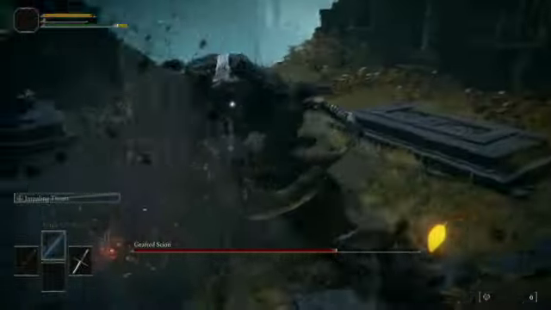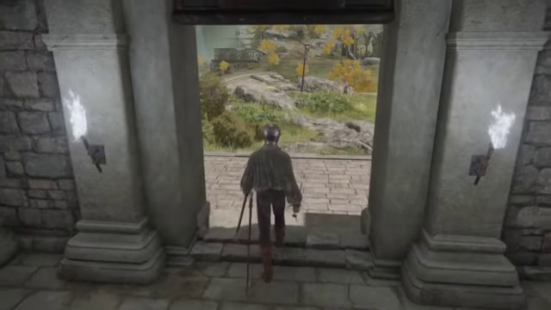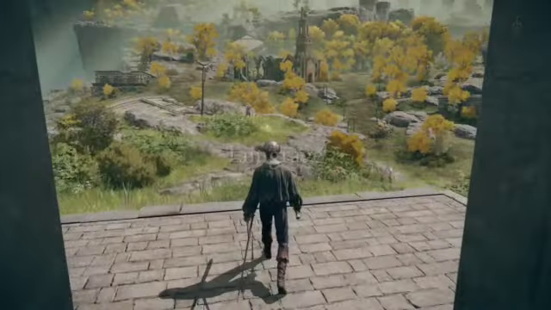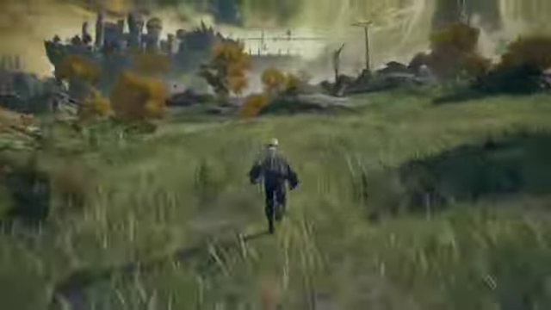You're going to have to die to the starting boss, which will then have you go through the tutorial and then spawning in Limgrave. From here, you're going to run out to the point of grace right ahead of you. Grab that. And then you're going to keep running down and forward. Make sure to avoid the tree sentinel to your right. Run to this church right here and rest there.